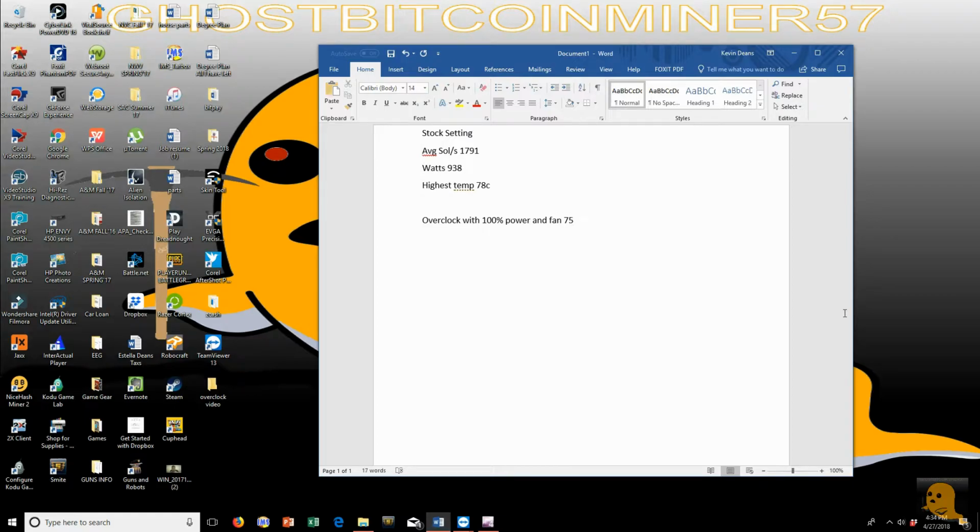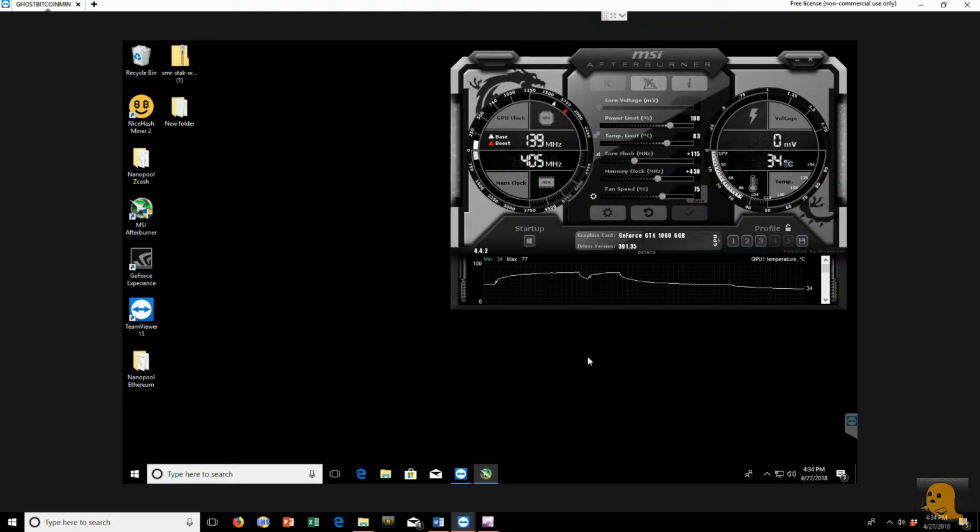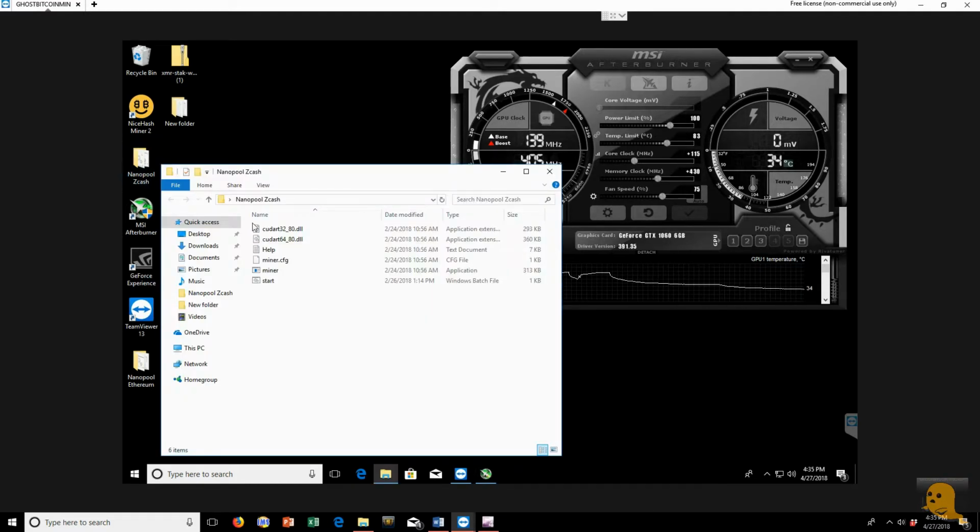Okay, so this is also something I don't use because of the power draw, but we'll go ahead and see if in the long term you make more profit. So let's go and pull this up. Here we go again with the TeamViewer. So I already had those settings applied, so 100% power, 83 degrees, that's going to be the limit on that. Core clock is set to 115, and memory clock is going to be set to 430. Again, fan speed is going to be set to 75%.